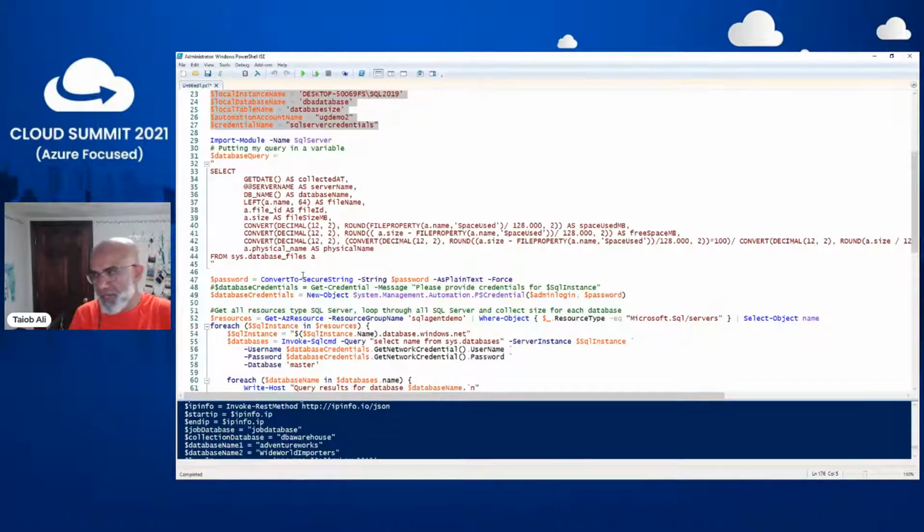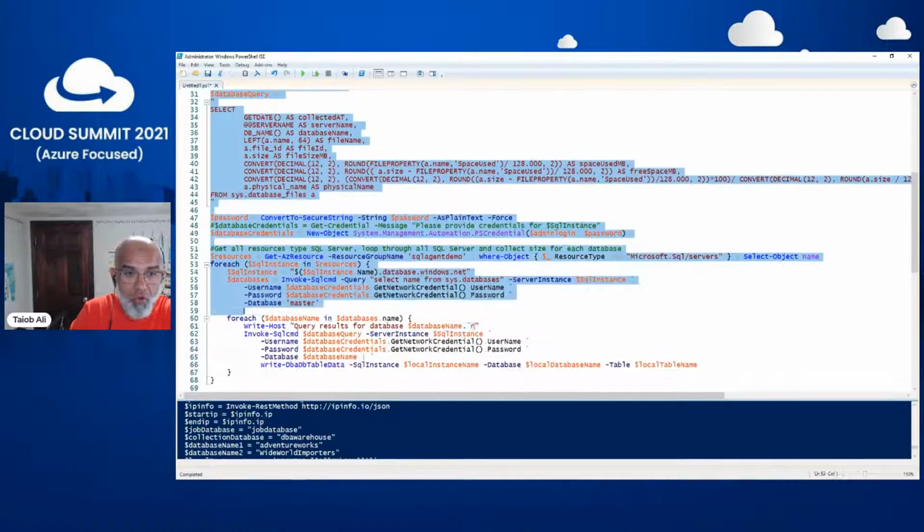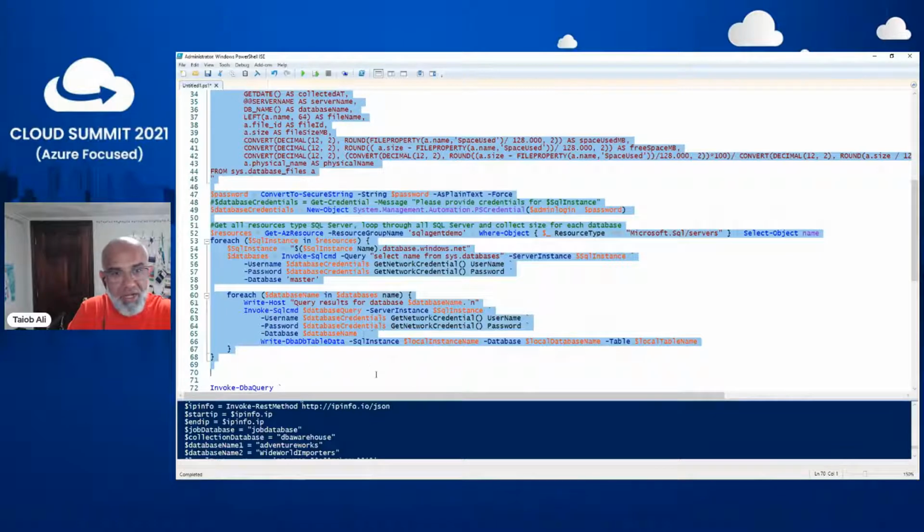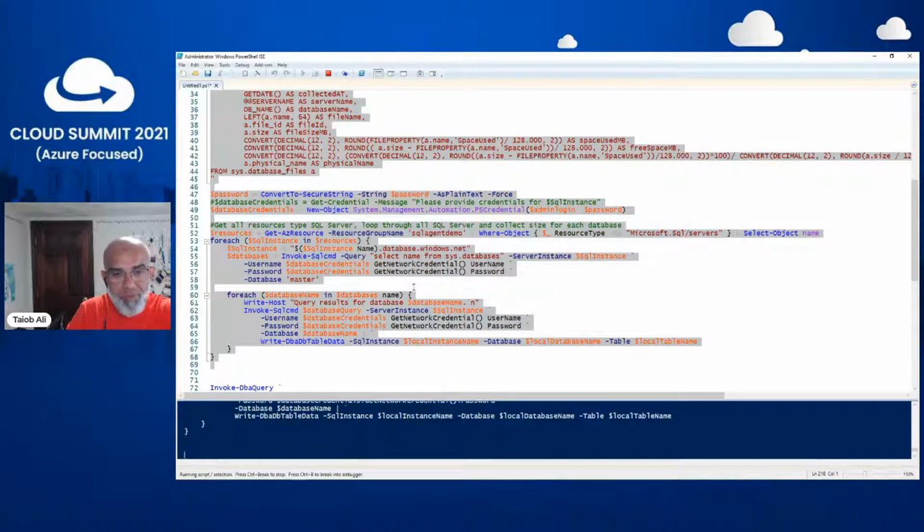The way the Azure hierarchy works, you have your tenant, then your management group, your subscription, your resource group, and you should have your resources in the resource group. Depending on where you want to start, you can start at your tenant at the root, go through all the management groups and come down. Start wherever you want. It will go and find all the Azure SQL servers, all the databases, and collect the sizes from all of those in one go. So I do not have to do it one by one, right?